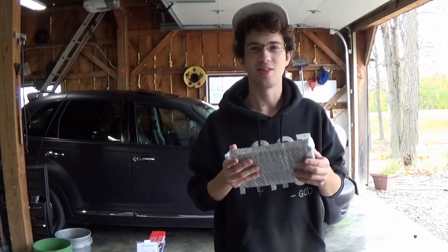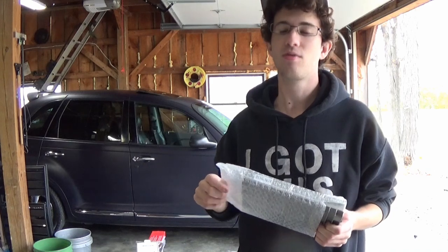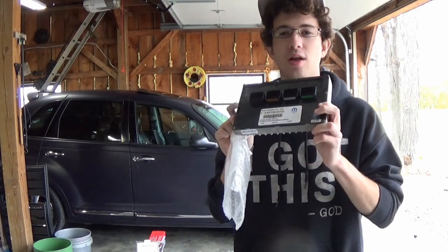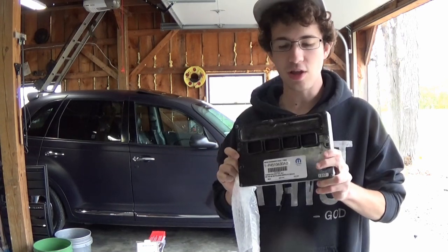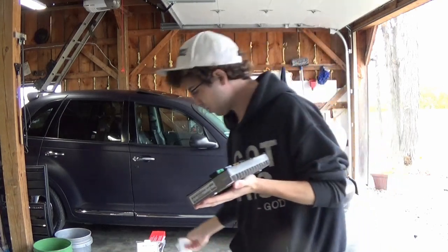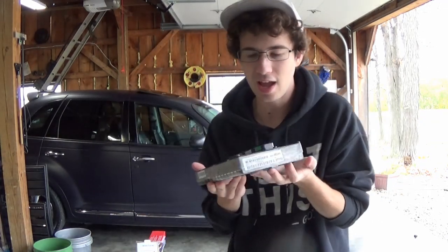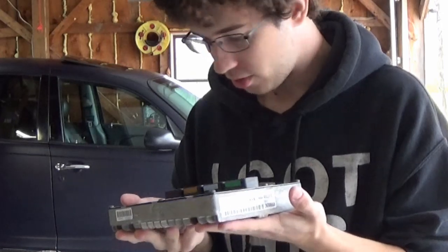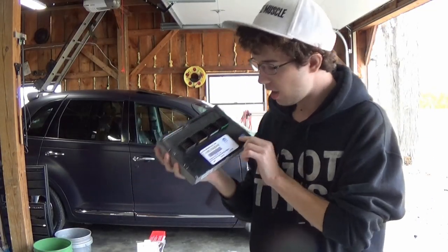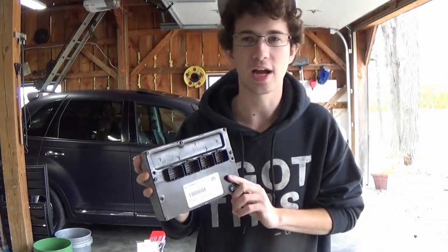And what better way for the fire content to get kicked off than with a brand new stage one ECU. I shouldn't say brand new, this obviously isn't brand new, but ladies and gentlemen, right here in the palm of my hands is a lot of horsepower, some big gains. This is a brand new PCM for the PTGT with a Mopar stage one tune flashed onto it.